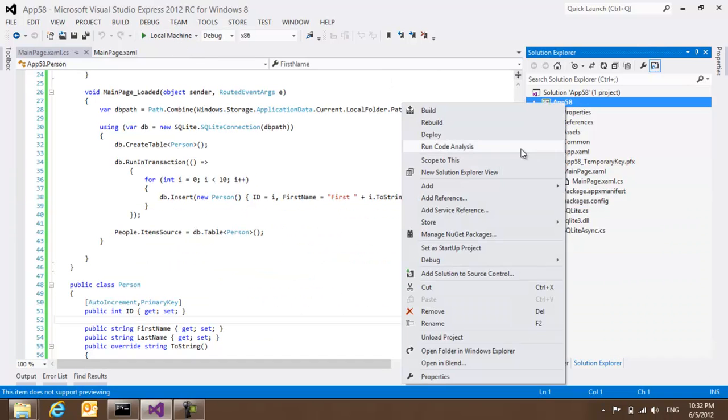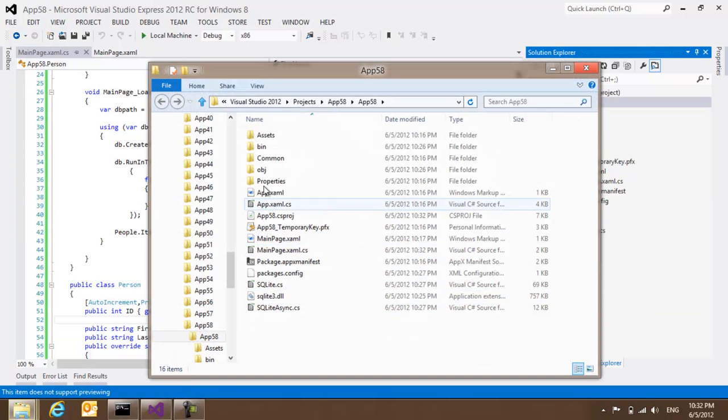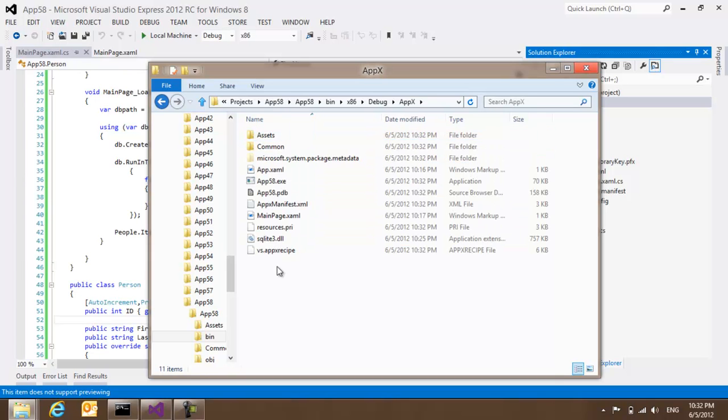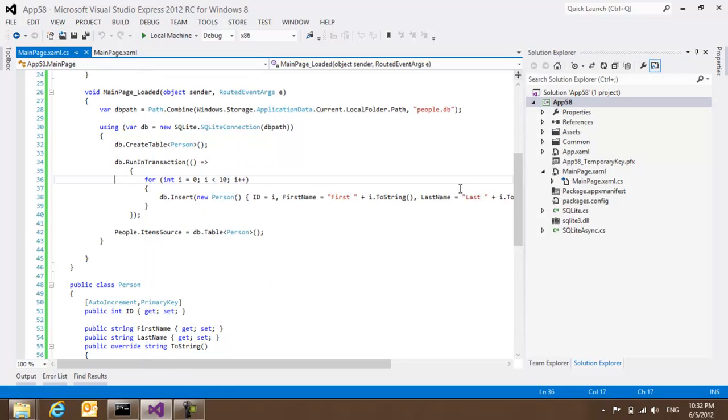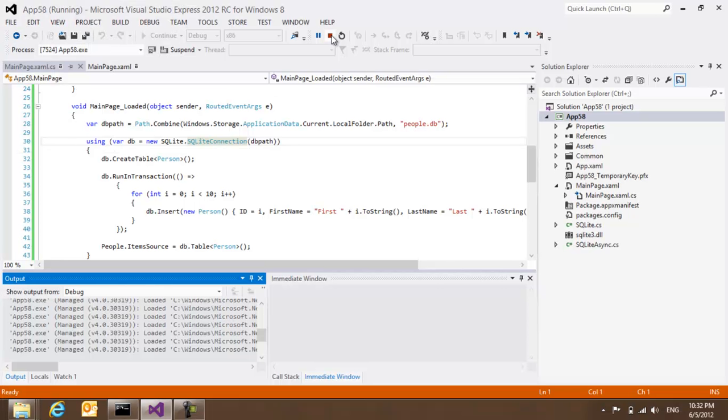And let's go ahead and deploy so we can see the output. Now deploy is basically going to simulate the application install, and so if we look at that output here, we can see this AppX folder, and this is going to show kind of the output, and you'll see that the SQLite3 DLL is a part of that there, and our code as well is part of the exe here, because the NuGet package is basically source here that we're compiling in our application. So if we did everything correctly, we can run this, and we should see the 10 people bind, which is basically coming from the database.